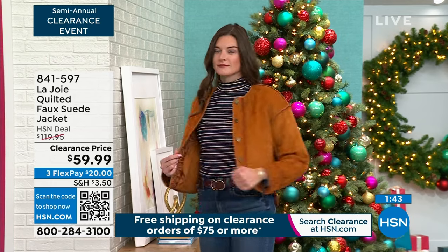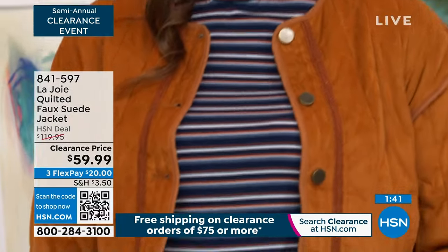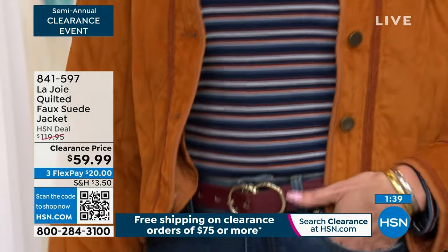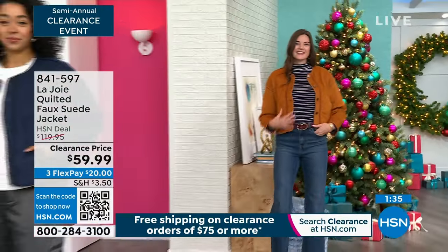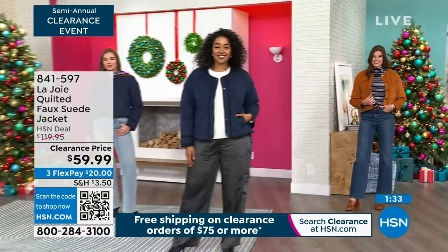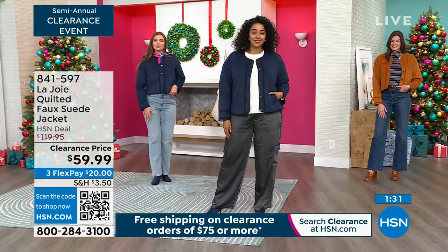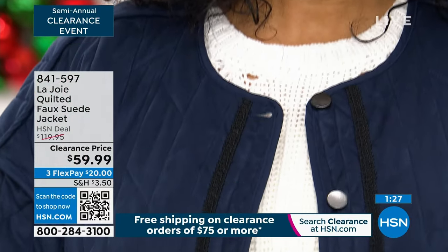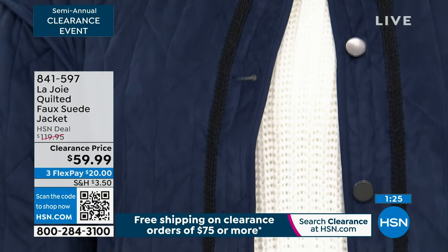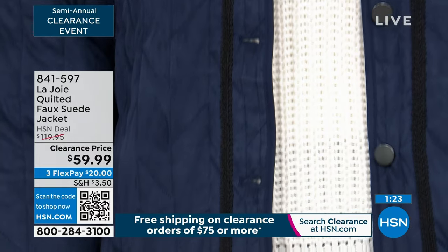What I also love about this piece — the neckline is a little bit scooped so you can see that beautiful top you're wearing underneath. Those are details we thought of very specifically because we want to be able to show off everything about your outfit. It's not too high on the neck and doesn't feel like it's choking you. Sometimes you wear jackets that come too high — we paid attention to that beautiful curved detail around the neck.